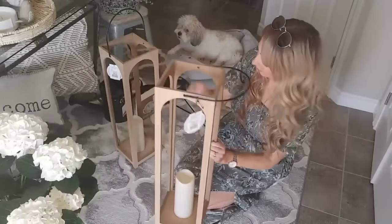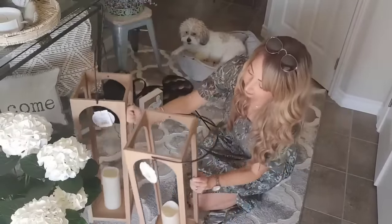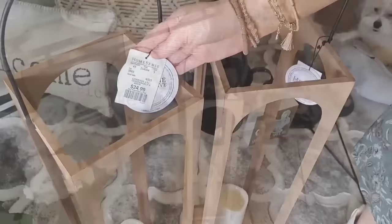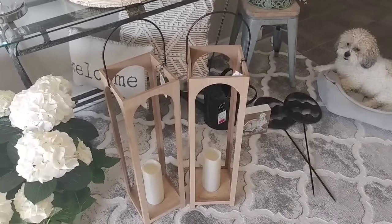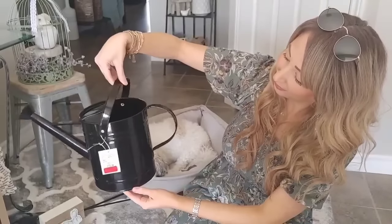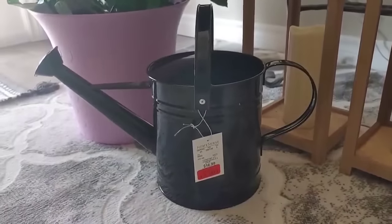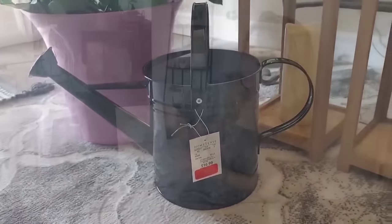I did pick up these gorgeous lanterns from HomeSense, and I love the simplicity of them. They're really lightweight. They were $24.99 each, and I actually want to use these in my fall decor. I'm already thinking about fall, but I just think they were such a great price, and I love that I can turn them on in the evenings. And the next piece I picked up was this really pretty watering can. I love the shape of it, the color, and it was on clearance for $13 at HomeSense also.